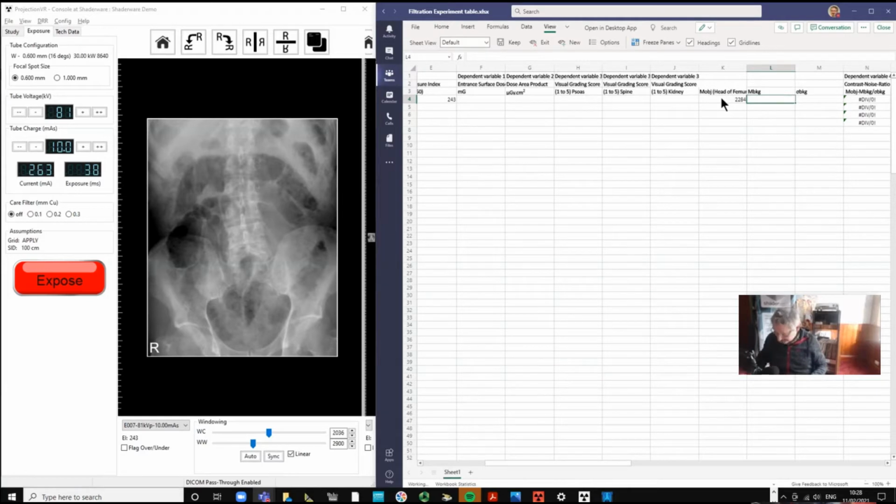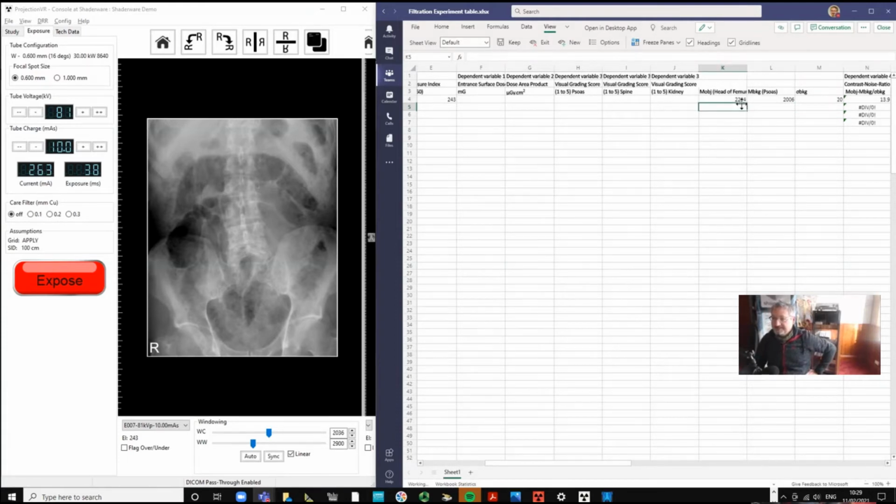Mean background. That's the 2006. Yeah. So this is psoas. And the standard deviation background. 30. Oh, sorry, background's 20. 20. Happy? So that gives us a contrast to noise ratio of 13.9.